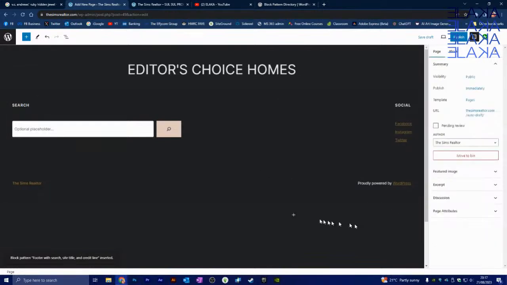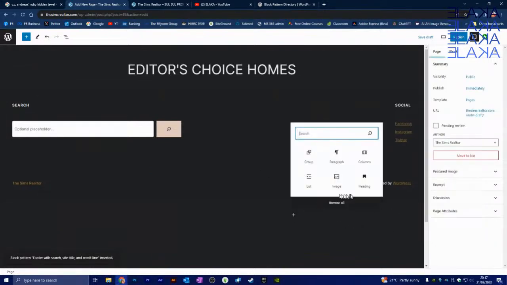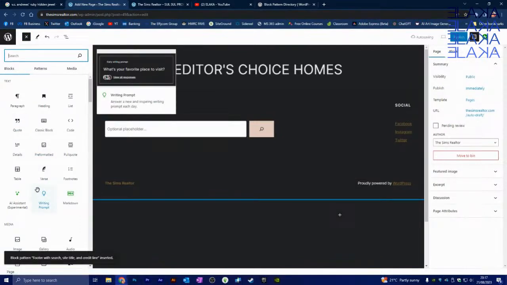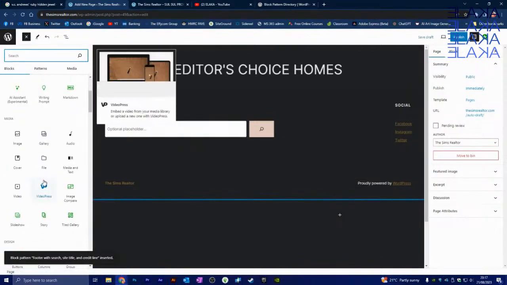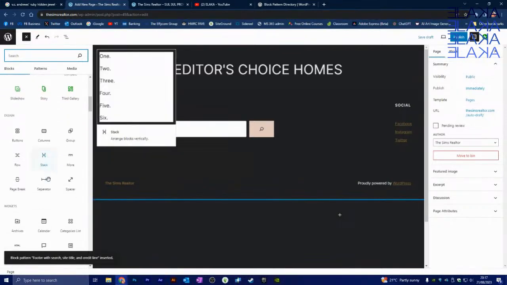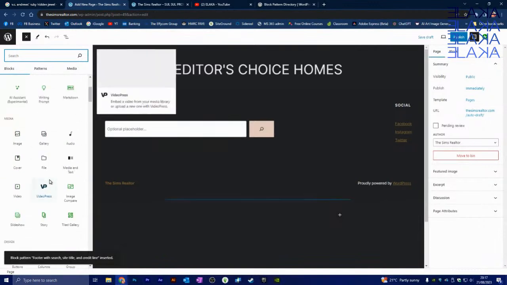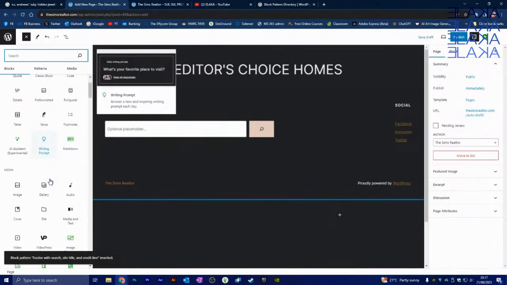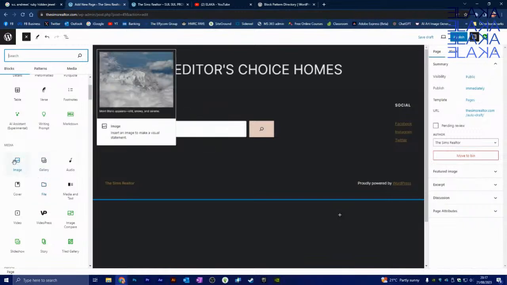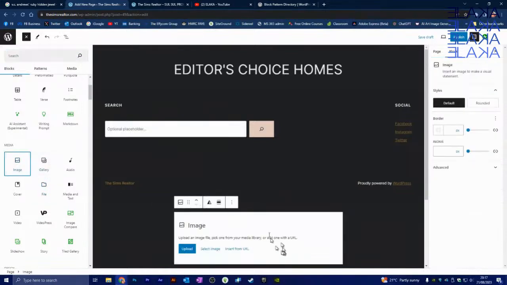You can literally go ahead and add another block. And then this is just, you know, going through, and maybe you want to add a block that's got, what can I add? A block that's got, let's say, an image. Okay, just an image, because that's a lot easier, to be honest.